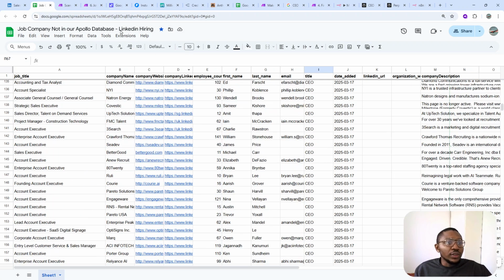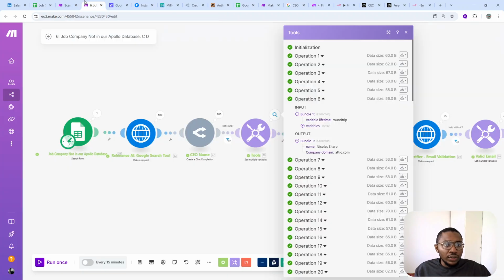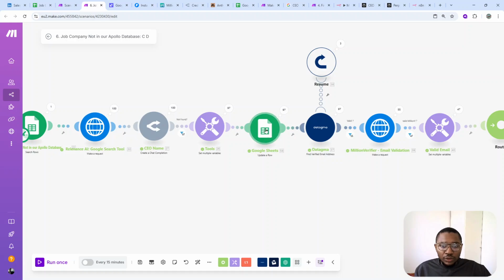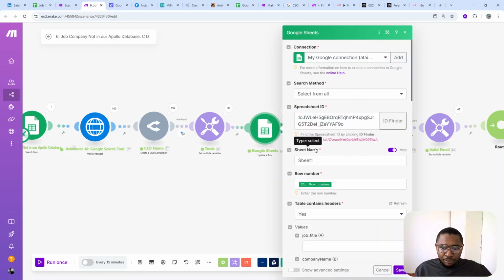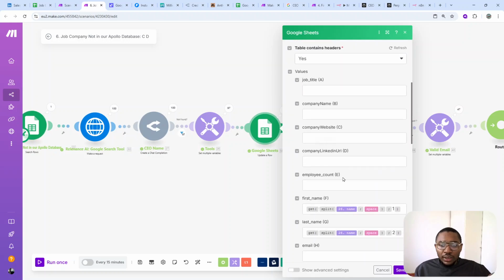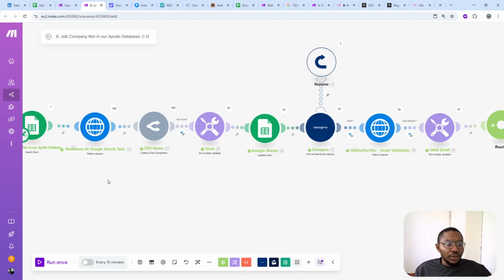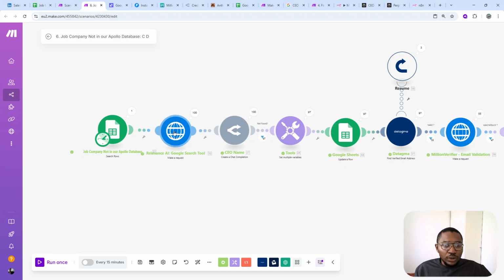Then it writes it back to this Google Sheet. It's going to update the name. With the row number, it's going to get the first name and last name. Since this Google Sheet didn't come with the first name and last name, we've Googled it, right? And we've used AI, which is Gemini Pro. You can actually use any model, but I found out Gemini 1.5 Pro was the most efficient. The pricing and the results were great. Some other models were too expensive and sometimes less accurate.